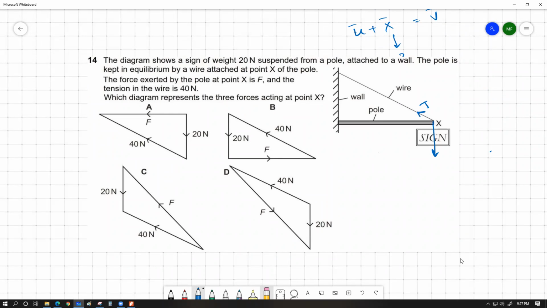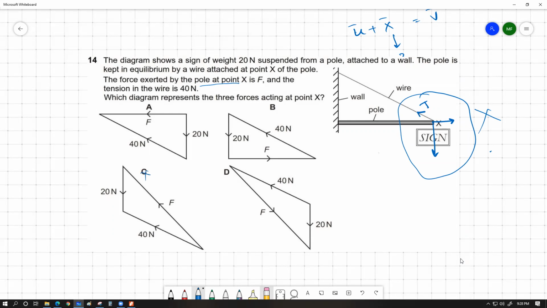And if you want to balance these two forces, you must have a reaction force which should work in the outward direction, so that you can have a zero resultant force out of all of these three forces. So এই তিনটা ফোর্স মিলে eventually কোনটা কারেক্ট আসবে? If you don't even want to go through this consideration, just have a look at these three options and try to figure out the correct answer. The wire force should be in the parallel direction of the wire, and the F force, which is exerted by the pole, should be horizontal.